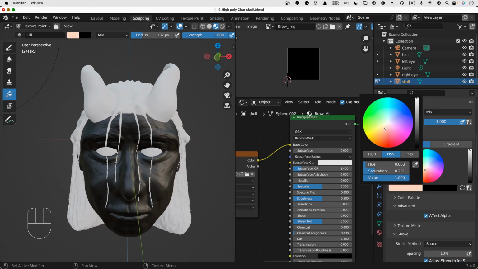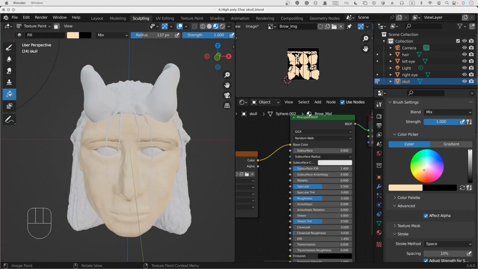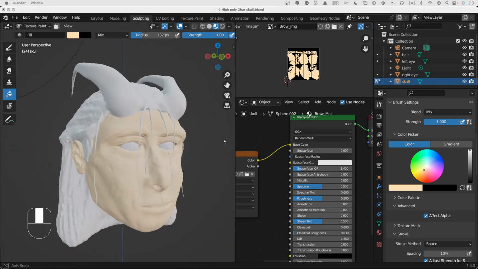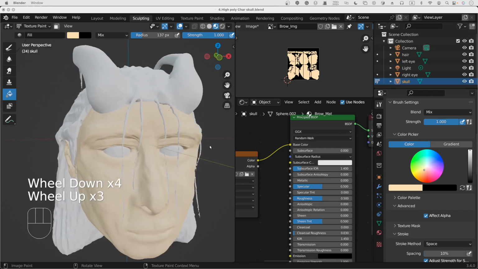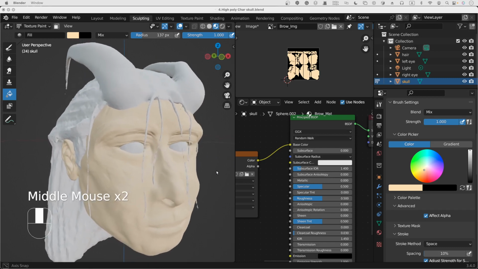So let me just pick a yellowish color, and let's try to fill it. After a few seconds, because you need to render, you can see that the color of the face got changed, and it looks like something from anime, like the character from Naruto, right?